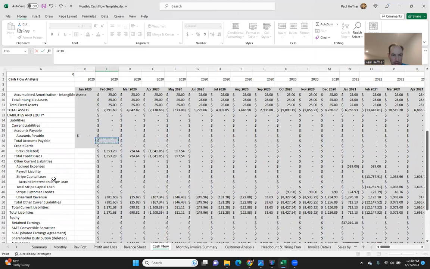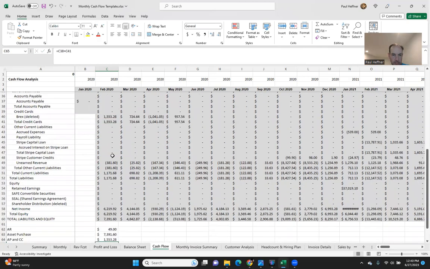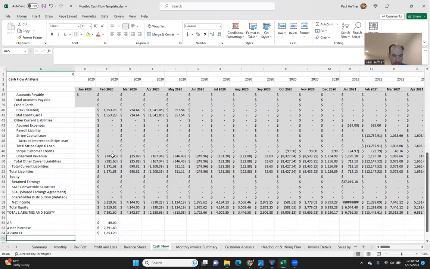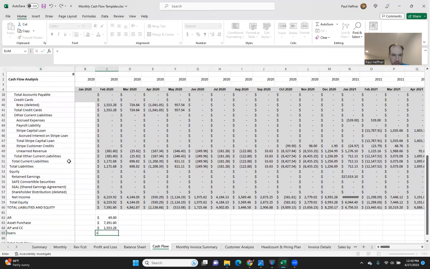It doesn't look like there's any AP. Figure out how to change these signs in a second. Let's call it loans for now.